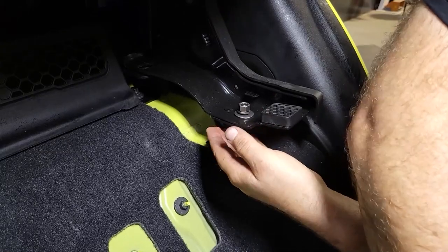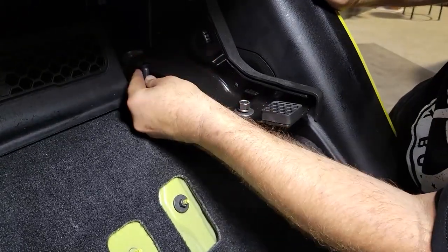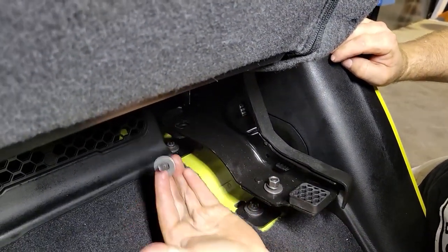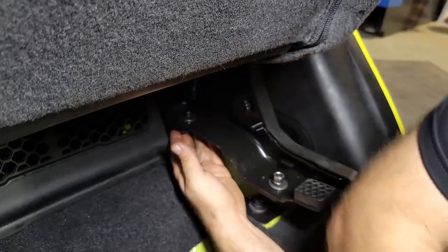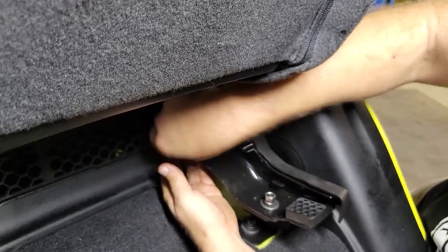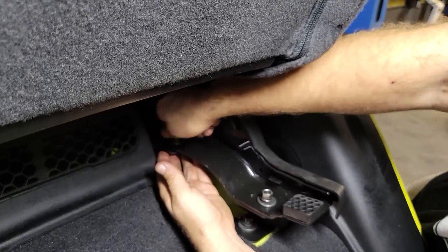And that stacking method works especially well in the back, where it's a little more difficult to get to. And what we're gonna do is put the washer on the bolt first, and from the bottom, press it up, and then do the same thing. We're gonna put a fender washer, a split lock washer, and the nut on top again.